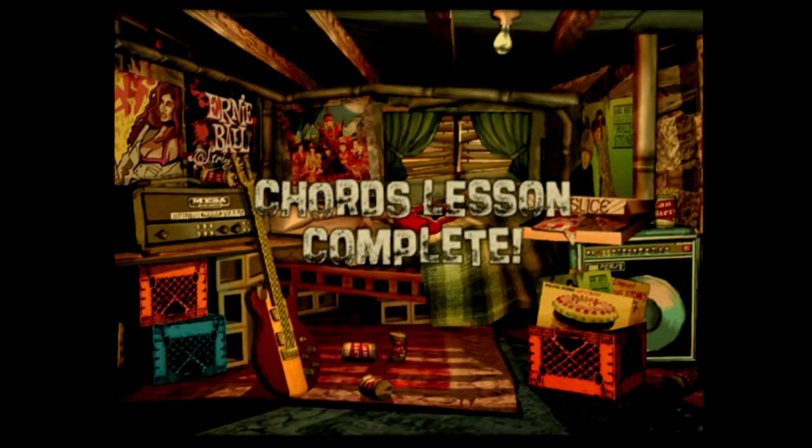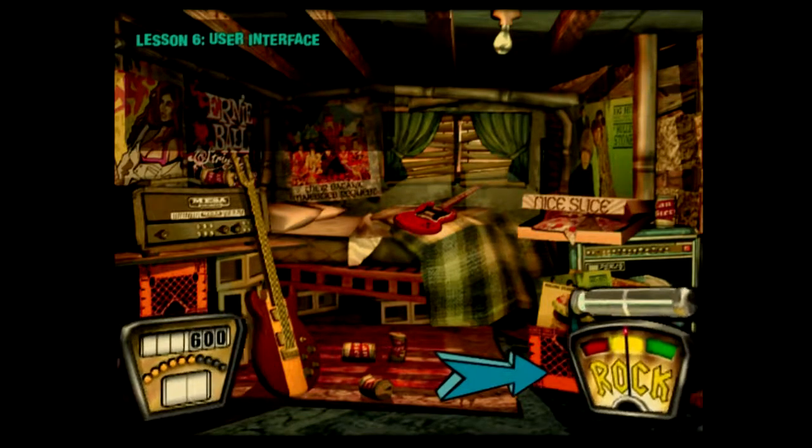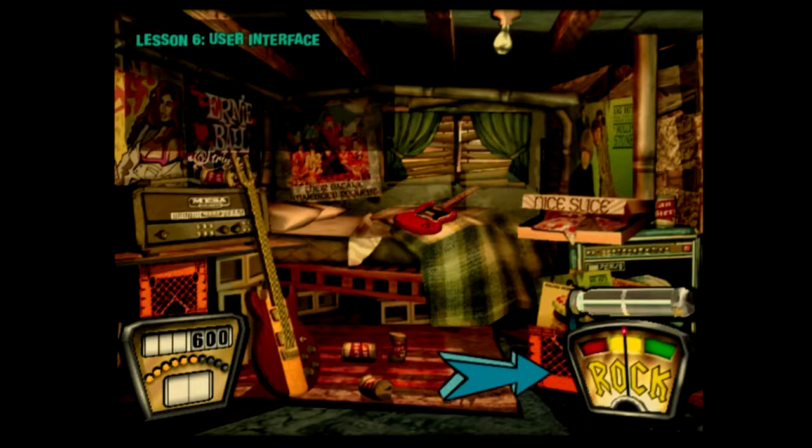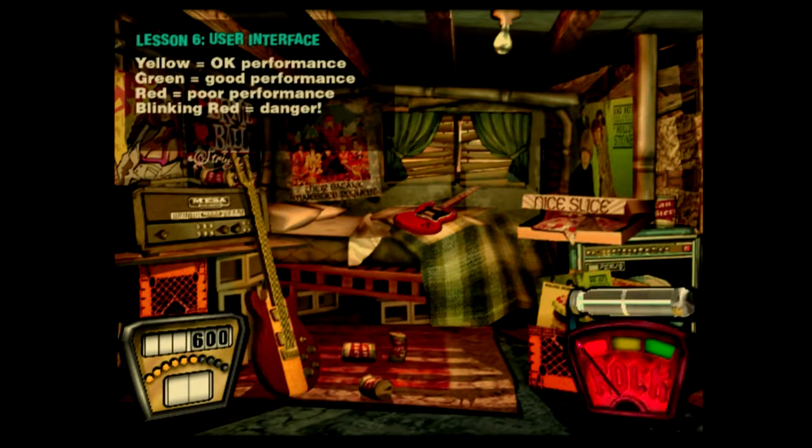Now that you've got the basics down, let me just go over a few last things. This is the rock meter. It measures how well you're playing and tells you what the crowd thinks of you. If you're playing all right, the meter will be in the yellow center. When you really start nailing notes, the meter will move to the green. Or, if you keep messing up, the meter will drop down into the red. Listen up, the meter will blink red as a warning if you're about to lose. It means it's time to give it all you've got.